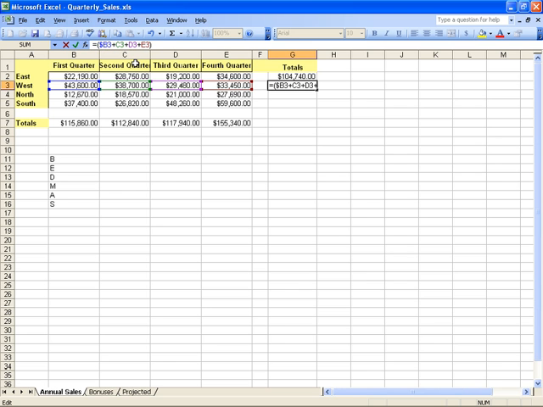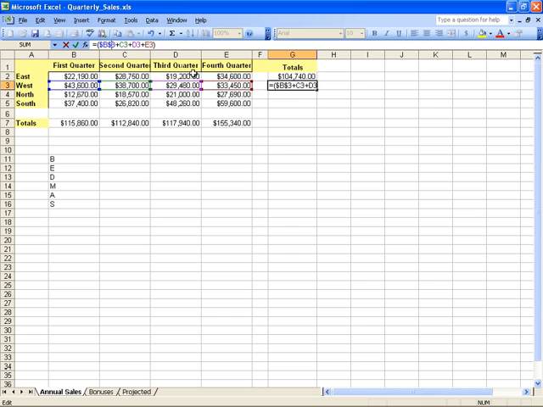If I simply added the dollar sign to the B, then the reference is going to maintain B at all times, regardless of where I move this formula, but the 3 portion may update. So with a dollar sign in front of the B and the 3, now I'm always referring to that cell and that cell only. So B fixes the column, 3 fixes the row, and I can have any combination thereof. I could fix the row only or the column only.